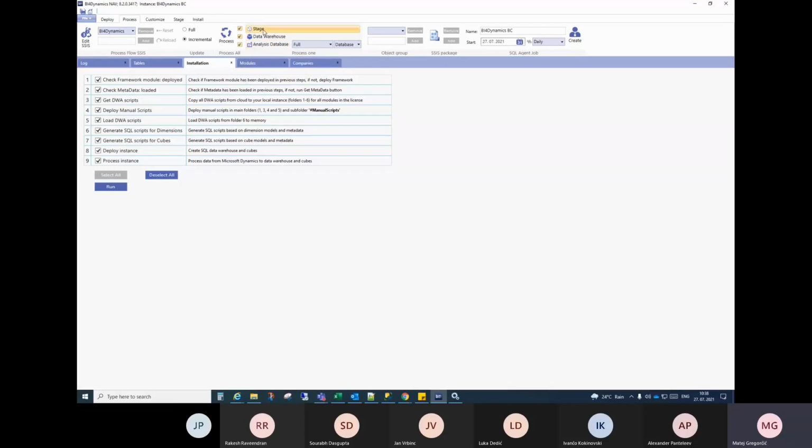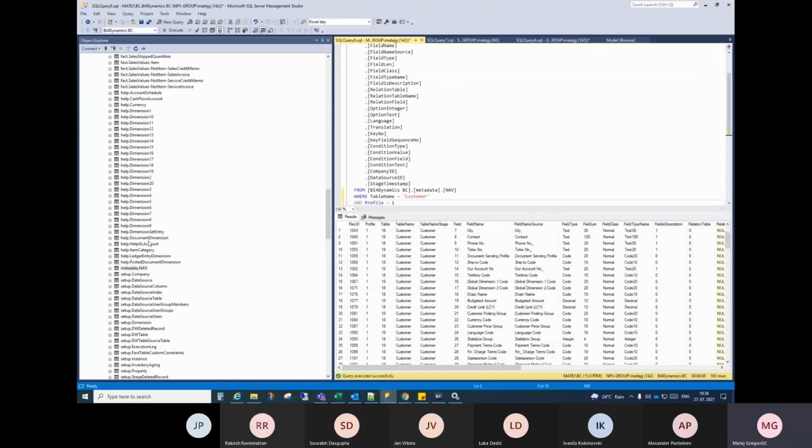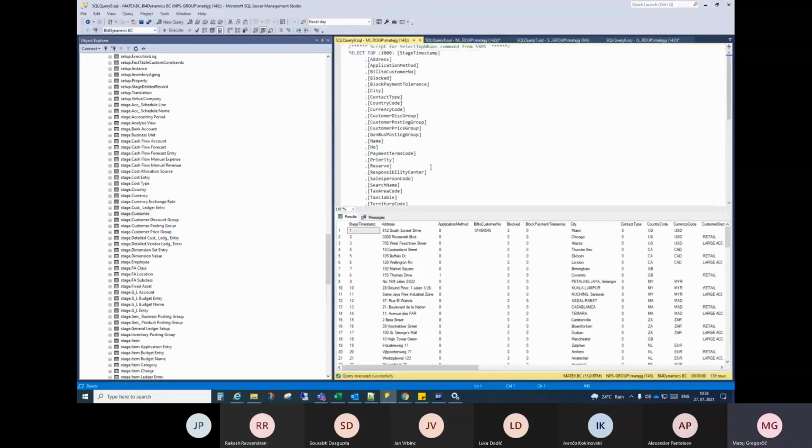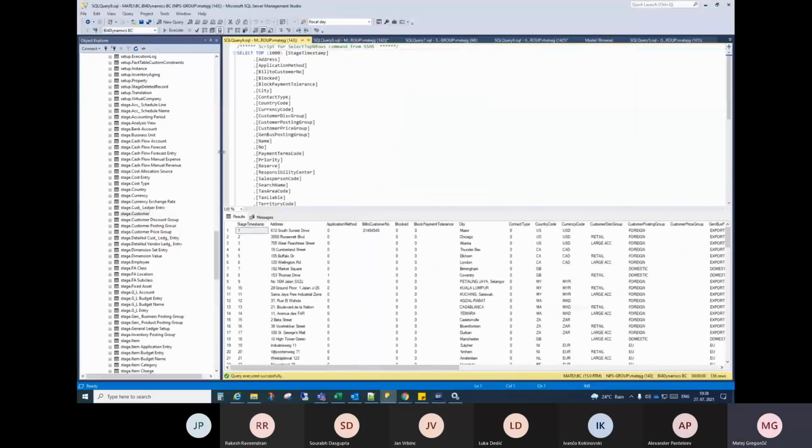And when we process the data, what we're doing when we process stage, we're bringing the data from BC to staging tables. So that's the actual data that is being transferred to staging tables. If I go here to stage, customer, if I select it, so I already see, and you should also have some information inside. So that's what we did when we processed the stage. These are, of course, raw numbers. This is exactly how they appear in BC.